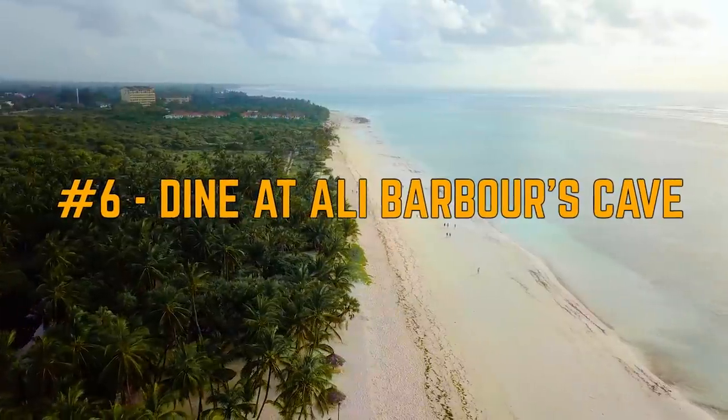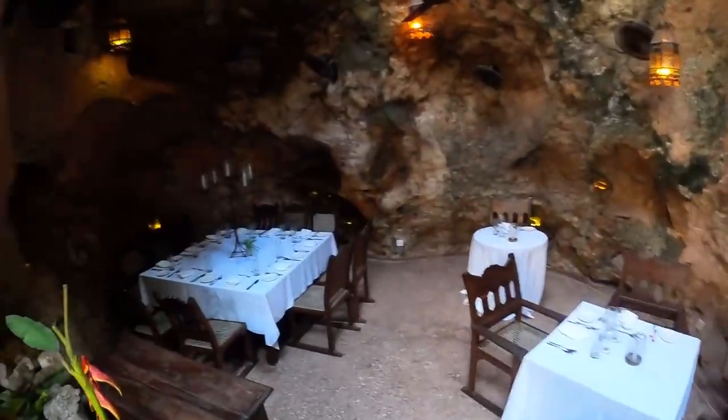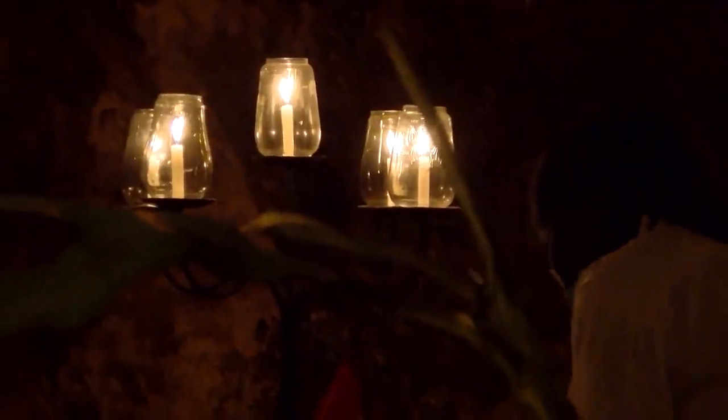Number six is dining at Alibaba's Cave. From what I've read, Alibaba's Cave is 120,000 to 130,000 years old — basically a number of coral reefs that have formed a chamber of caves. Inside the cave they have a five-star restaurant. The best time to visit is at night for a fine dining experience. They serve seafood, meat, and vegetarian options. The food is so good, and the caves are lit up with beautiful ambient lights. There's a natural hole in the ceiling where you can see the sky — and if you're lucky, a starry night sky. Extremely romantic.